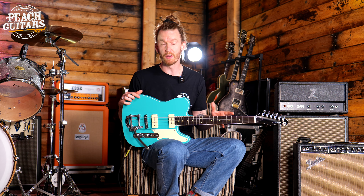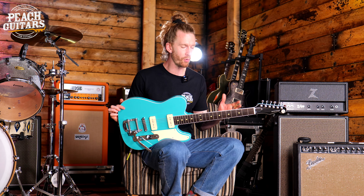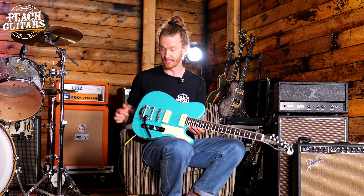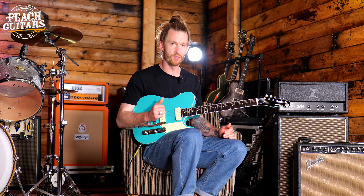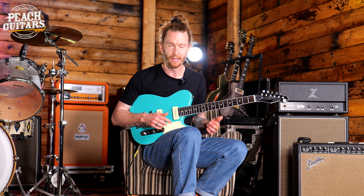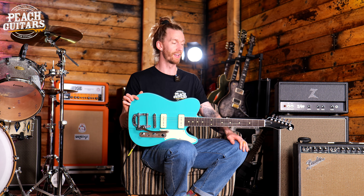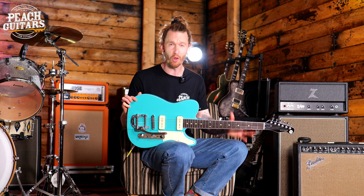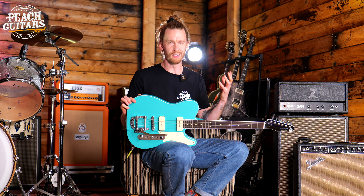Even as with the Nags guitar, this is my first experience playing a Reverend, and I must say it's so great, so comfortable. The action, the playability, the setup's amazing. The neck feels fantastic. The Bigsby and the setup with that is also perfect. The pickups are really brilliant — a really wide open voicing, loads of punch. I'm just using a Tube Screamer TS-808 for this guitar. The back pickup's got loads of bite but plenty of chime — it's not too brittle or harsh. And for anyone who hasn't checked out Greg Cox's playing, you really should. The guy is an absolute monster player, so fun, and he's just got this energy and vibrancy for life. He's an amazing human being and I have learned so much from Greg.